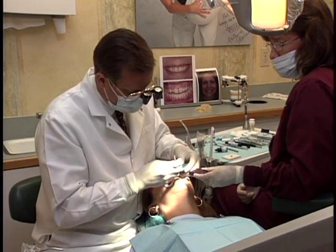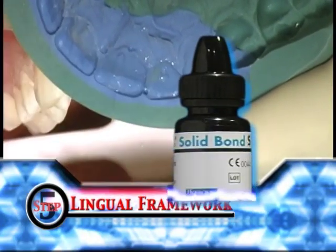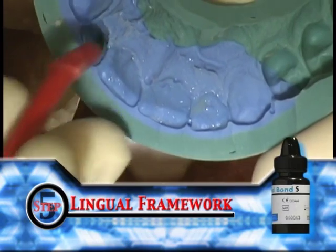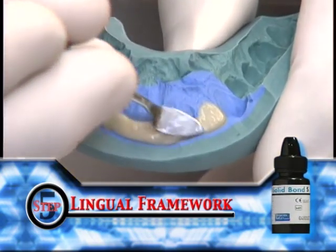Our next step will again involve the silicone index. Apply a special lubricating agent such as Gluma Solid Bond S to the silicone index. Gluma Solid Bond S is a lightly filled bis-GMA resin designed specifically for this purpose. The index is used to help shape the composite.